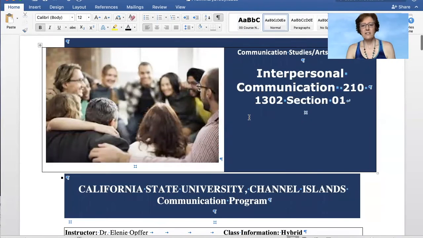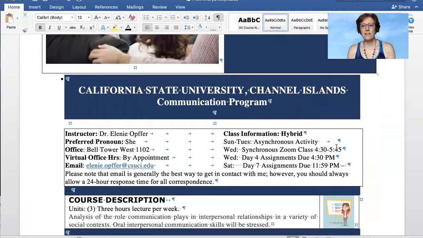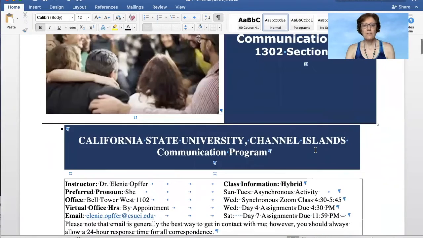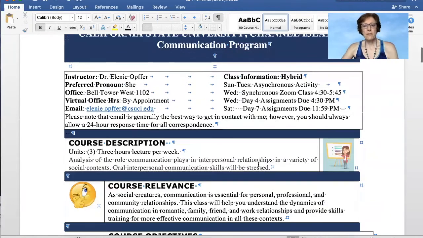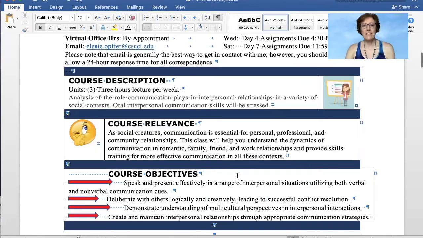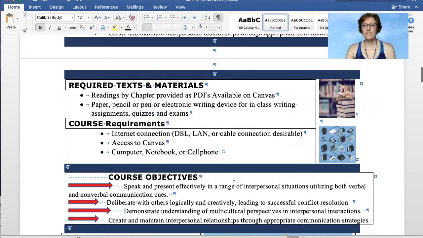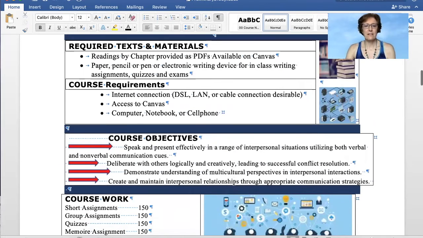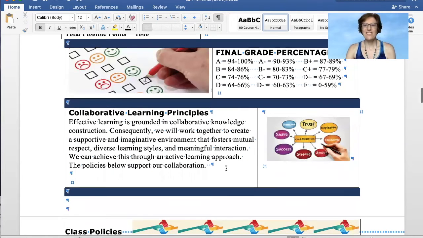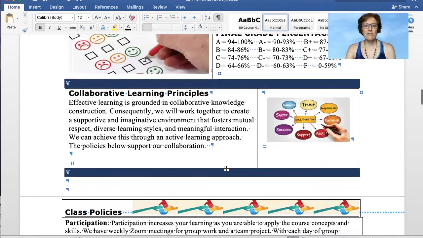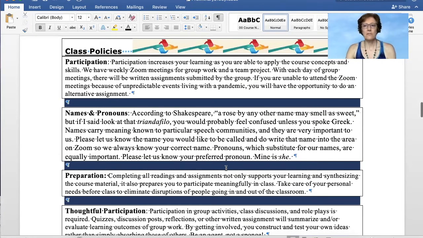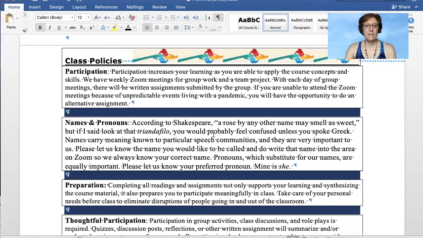So here's my syllabus. What you want to know is if the asynchronous and synchronous activity is listed, and here it is right near the top. I also went through it to make sure that the language sounds friendly and not too heavy on negative consequences. And in fact, I don't think I have any negative consequences, because that scares people, especially first generation college students. And my collaborative principles, which I think are the key to assuring equity and inclusion.